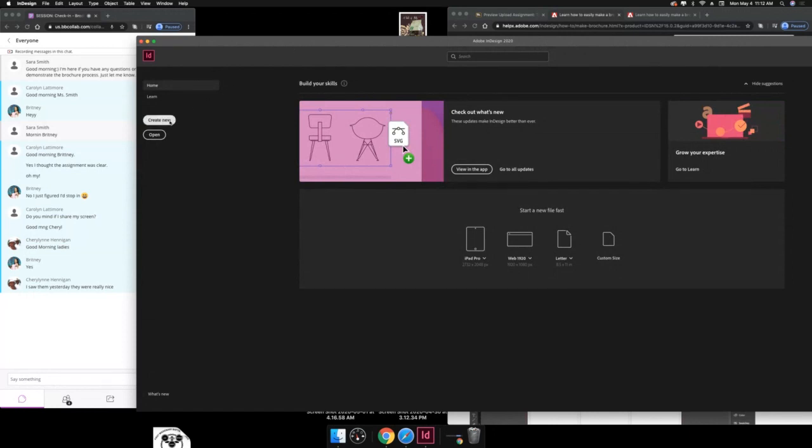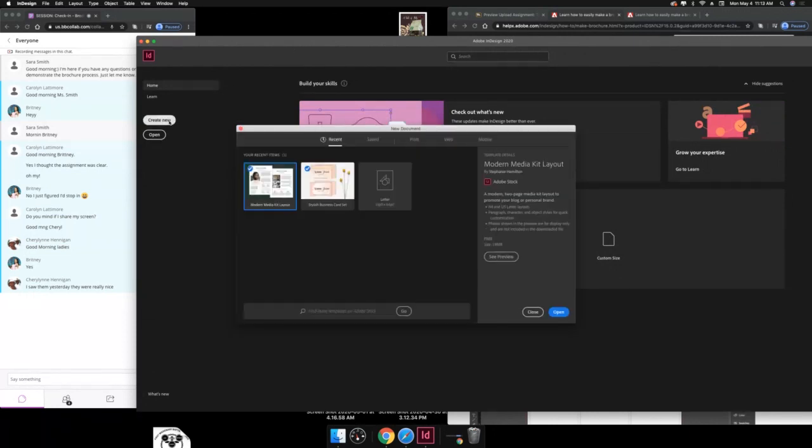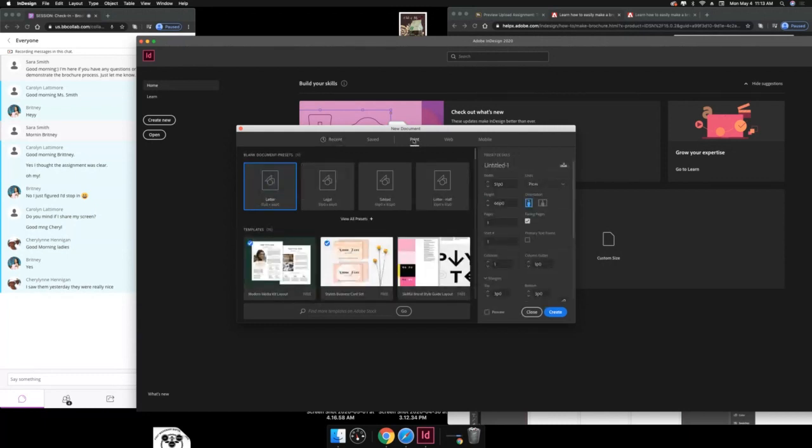All right, so we're going to create new. He said go print, because it's going to be a printed document. Brochures usually are. We want to make it letter, which is right here. We want to make our units inches. So it's 8.5 by 11, but we want to make it landscape because the brochure is going to be a landscape format, or horizontal. So we click on this landscape icon here. We need 2 pages, but we don't want them facing, because it's just easier to see them when they're on top of each other and next to each other. Next, he said, let's click on preview and see what we got.